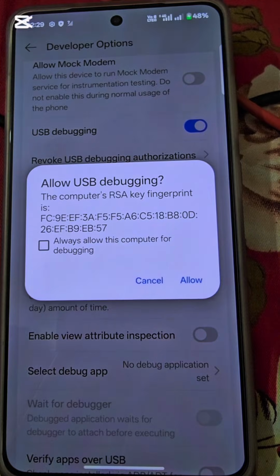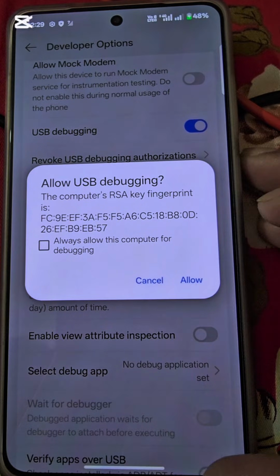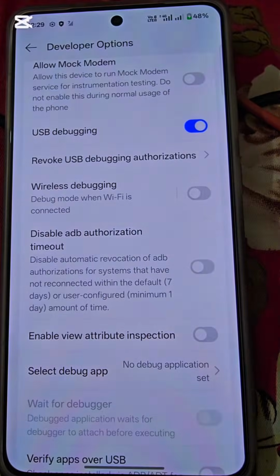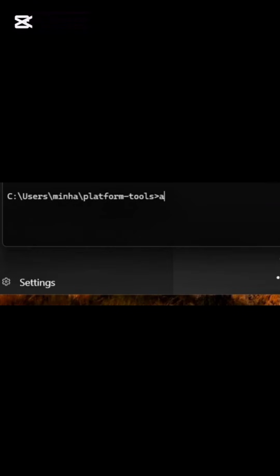It will show again allow USB debugging. Always allow this computer for debugging. Allow. Now type adb reboot fastboot.